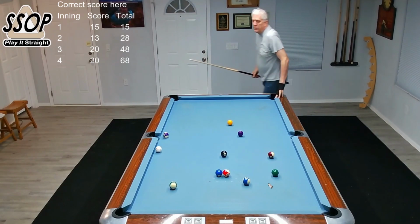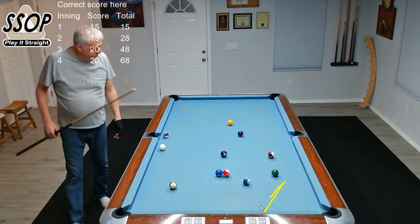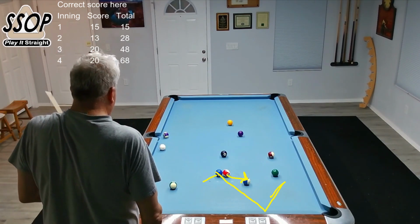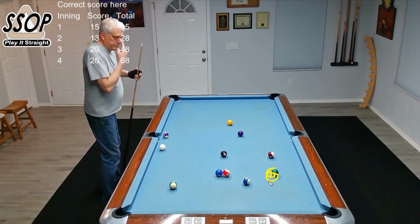I had right English on that, which I didn't need. I didn't want to hit the 10, but I wanted to come straight past the 10 and hit those because I had a ball in each direction as insurance. So that was terrible. Now this is my break ball for sure.